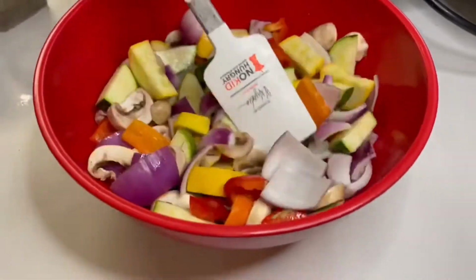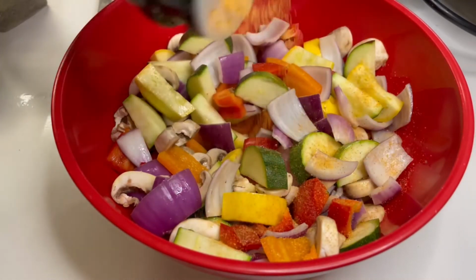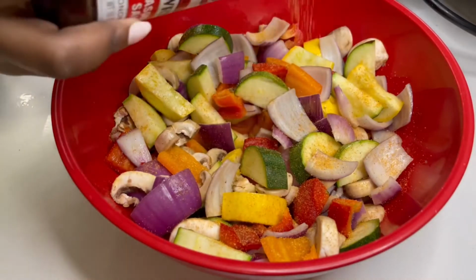And right there, all I did was switch to a bigger bowl because that blue bowl was way too small. Yeah, that helps. Keep everything in the bowl. Hey, sometimes you gotta do what you have to do.